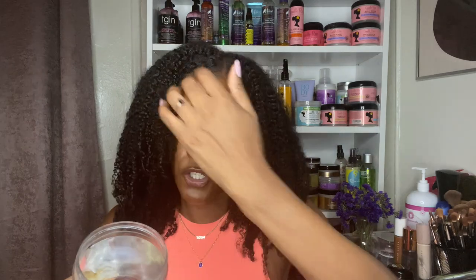Here is another deep conditioner from Mish. This is their Juicy Green Apple Limited Edition Hydrating Hair Mask. I still smell the apple — it's so good. When this came back I was like, do I need that in my life? And I certainly did, so I got it. No regrets. Mish does deep conditioners right. It just smells like you've bitten into a nice juicy green apple. It left my hair very moisturized. Unfortunately, I only got one use out of it because eight ounce jars just don't last me more than one use, but I really loved it. If this comes back, I will be repurchasing for sure.